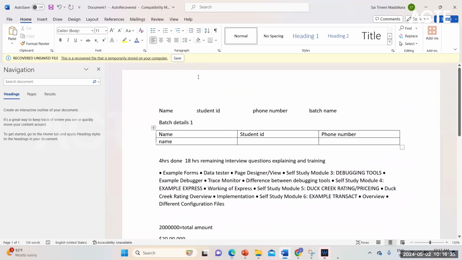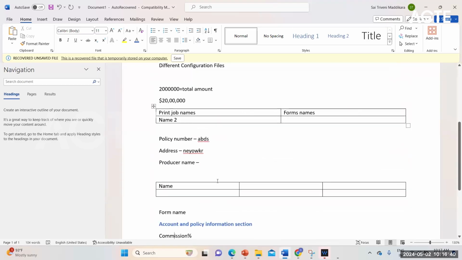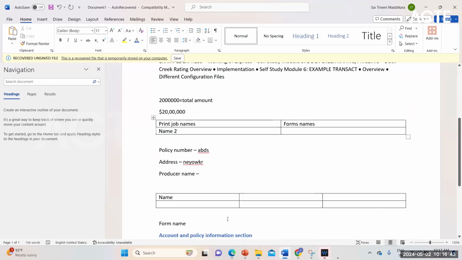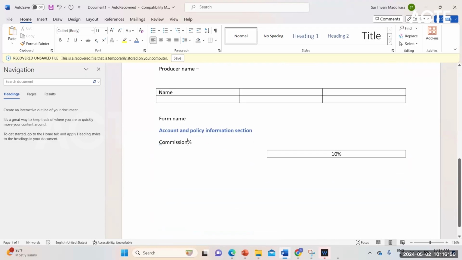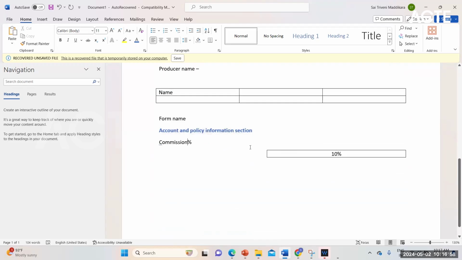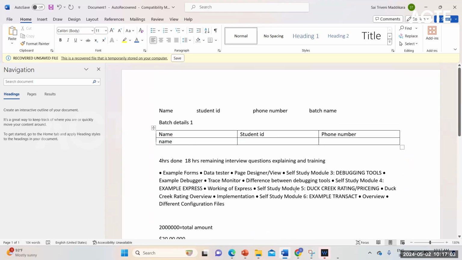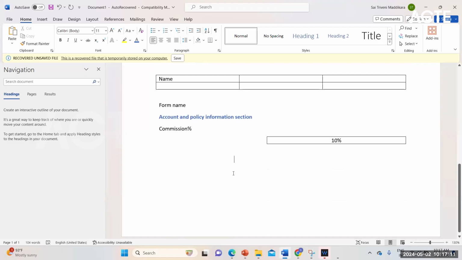See, for example, this is the entire single screen on the UI. All these fields you can create in one single page. But when you are trying to access this commission percentage, you can simply create this particular field in this section in the page designer. But while tracking, if any issue goes wrong in this particular field, it will be a mess for you to track why this field is not working as expected.